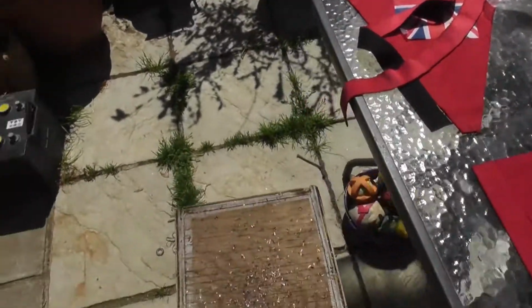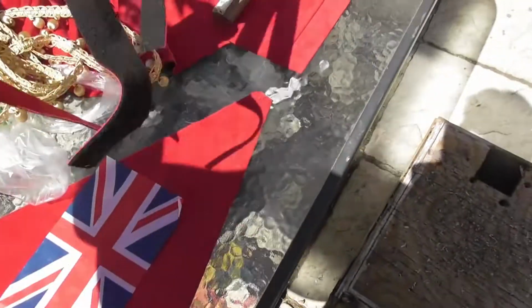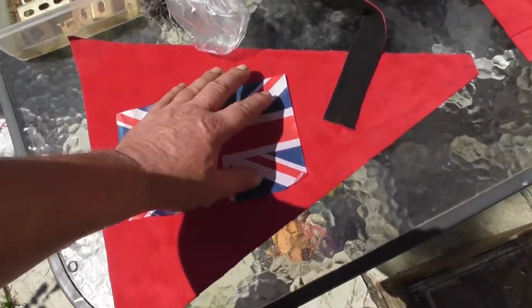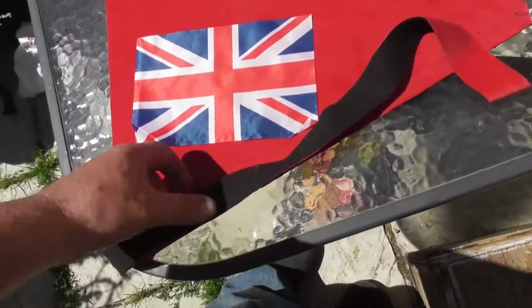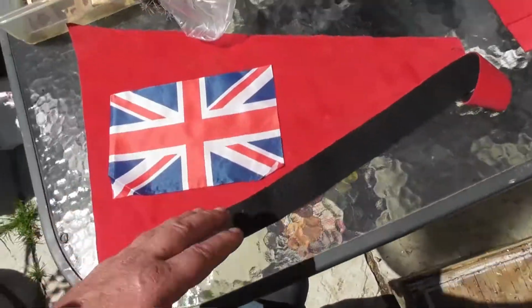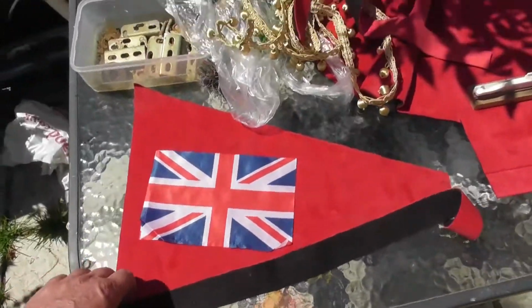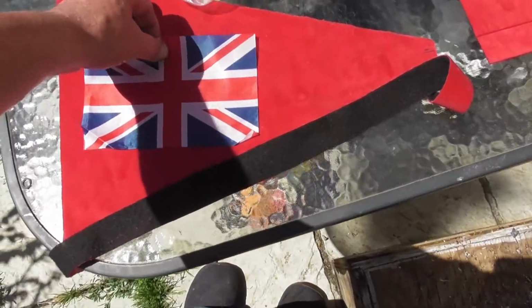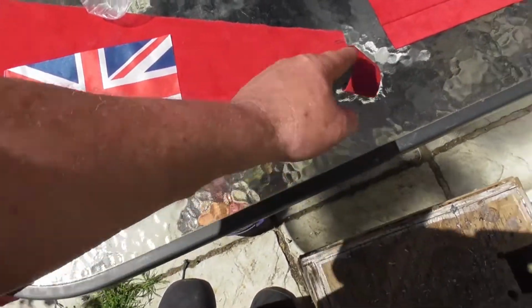So just to break it up a bit and make it more manly, I can't sew these. I don't have a sewing machine. If I had one, I would. But I've cut out some triangles. We've got some strips. They'll be folded and then sewn on to edge them up. The black will break it up because there's a red backing on the truck anyway. We've got the Union flag in the middle. We've got the black edging, which will be folded over and stitched along the side there.